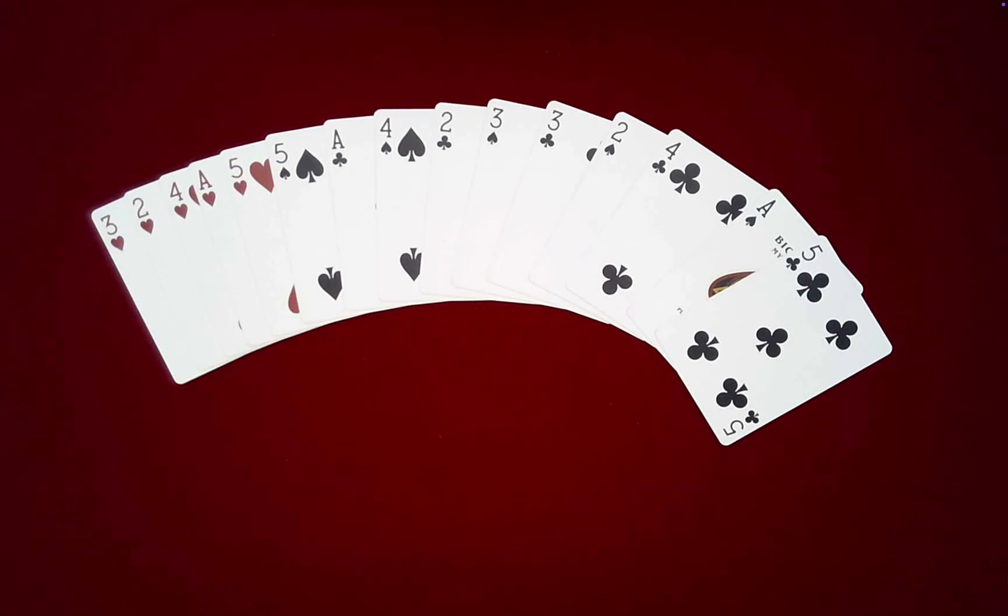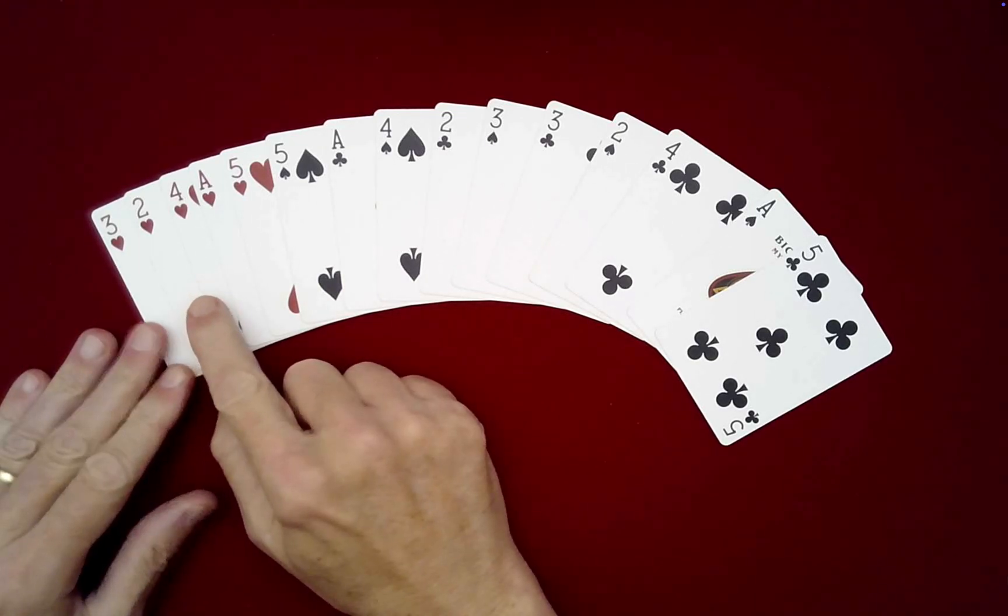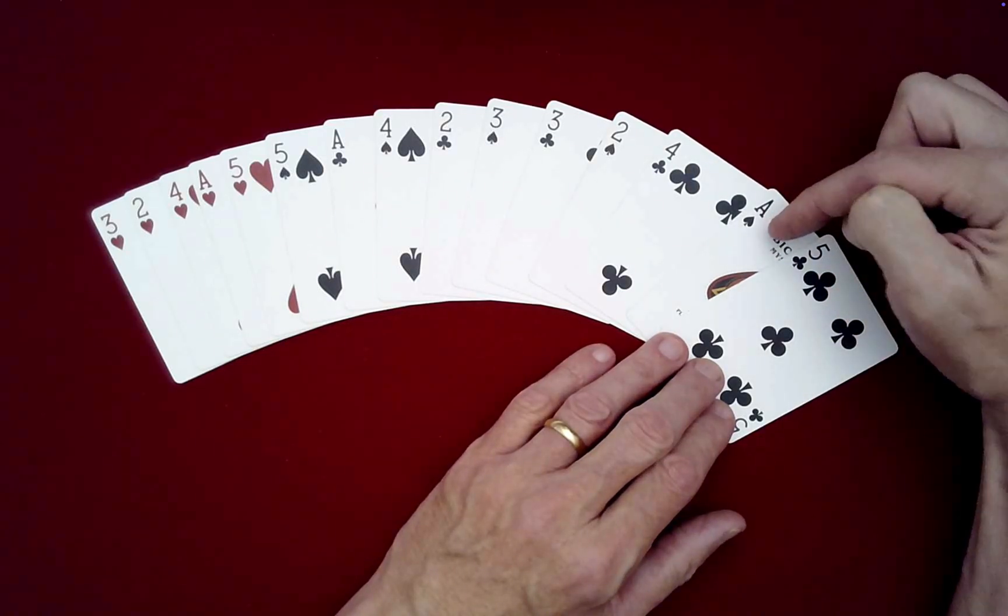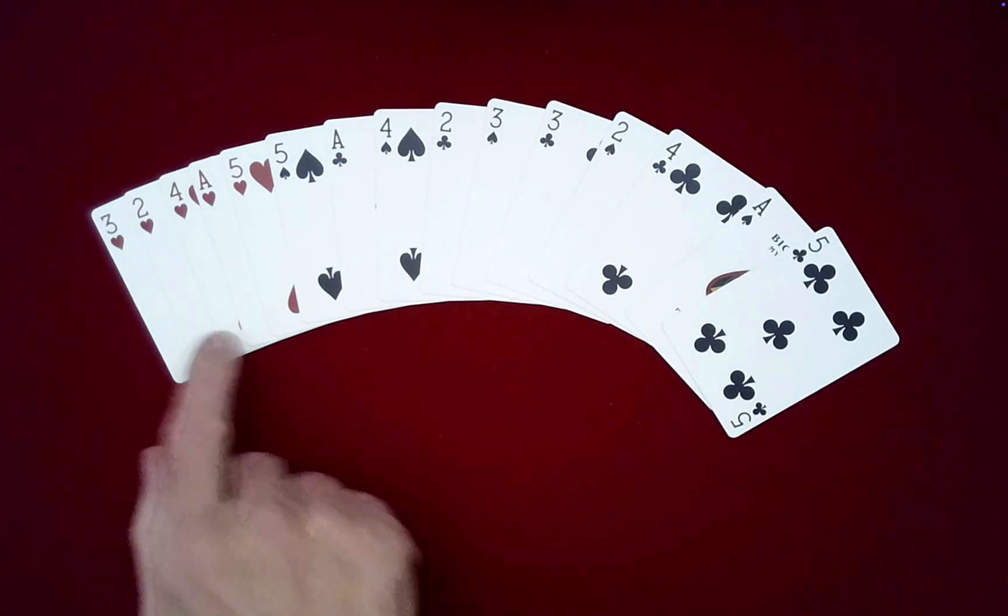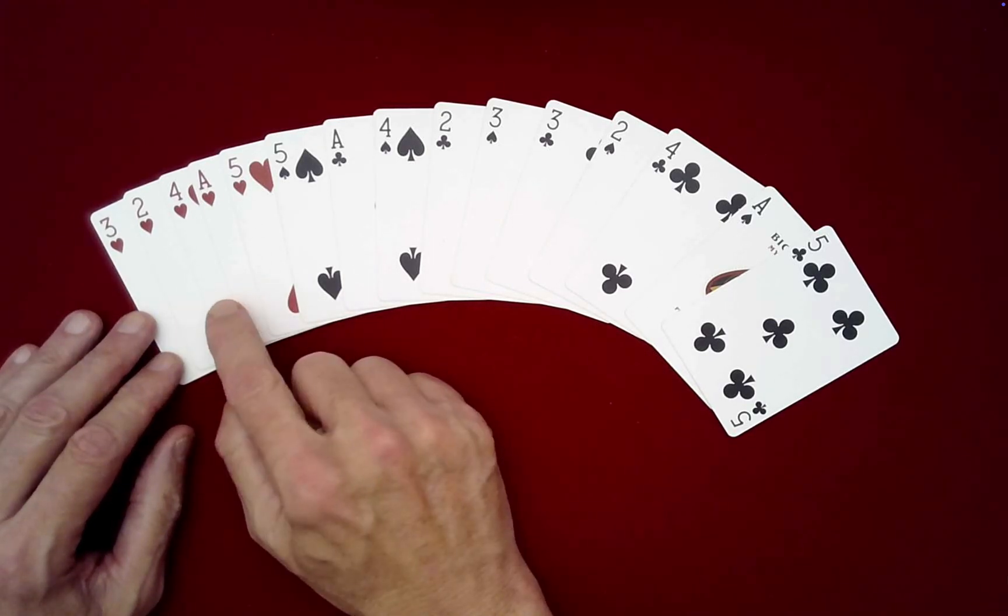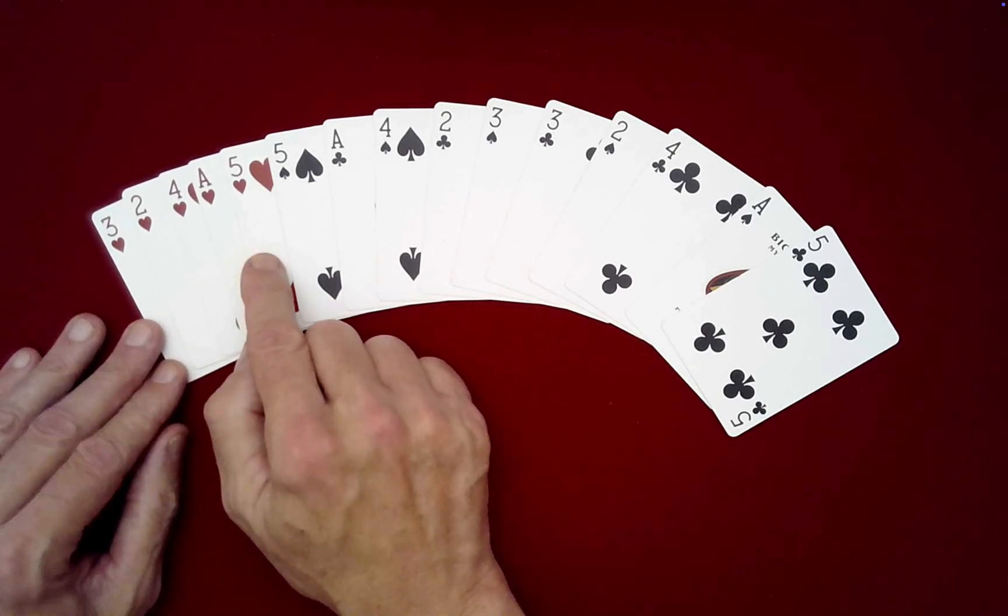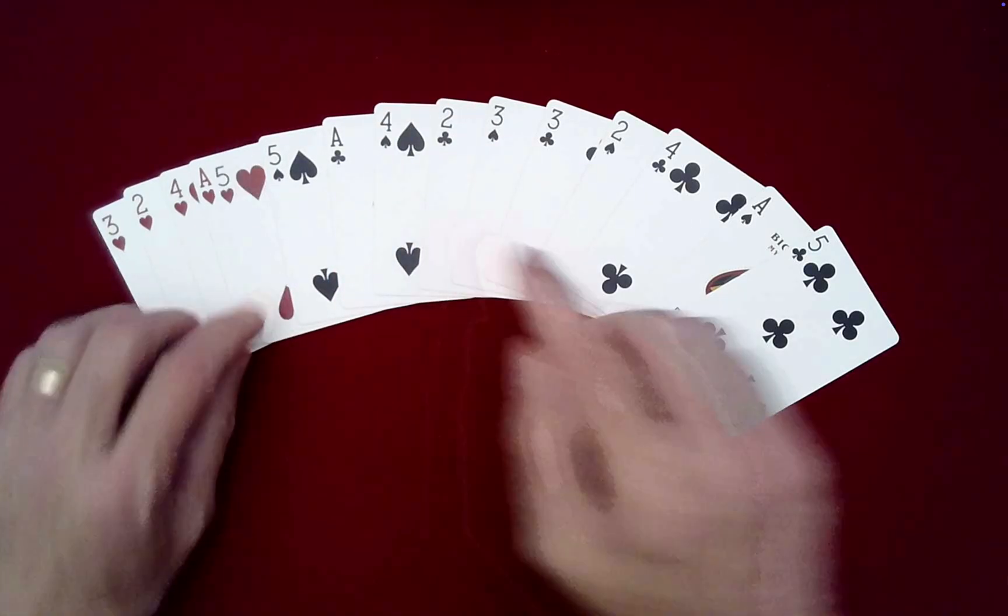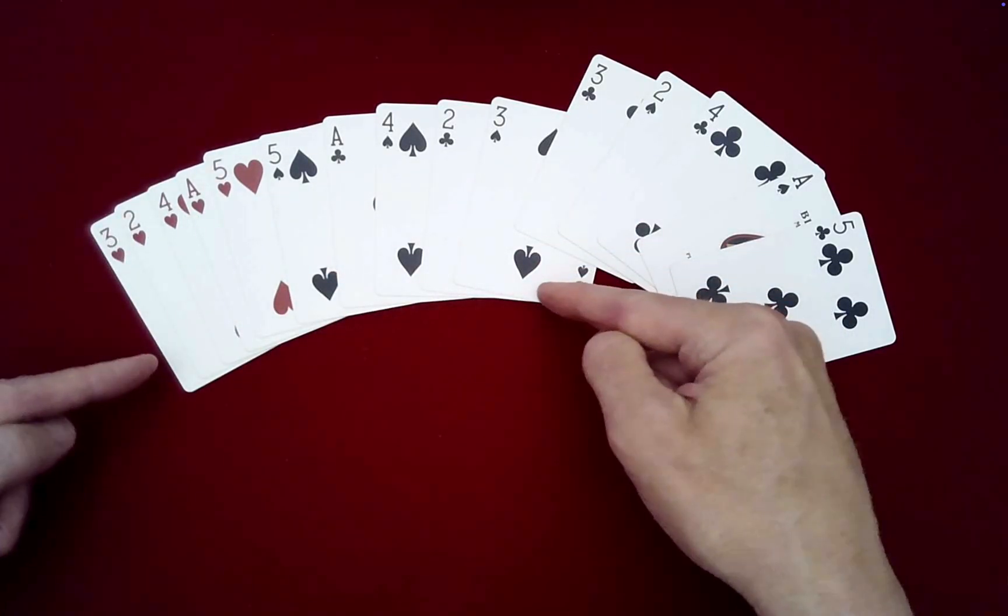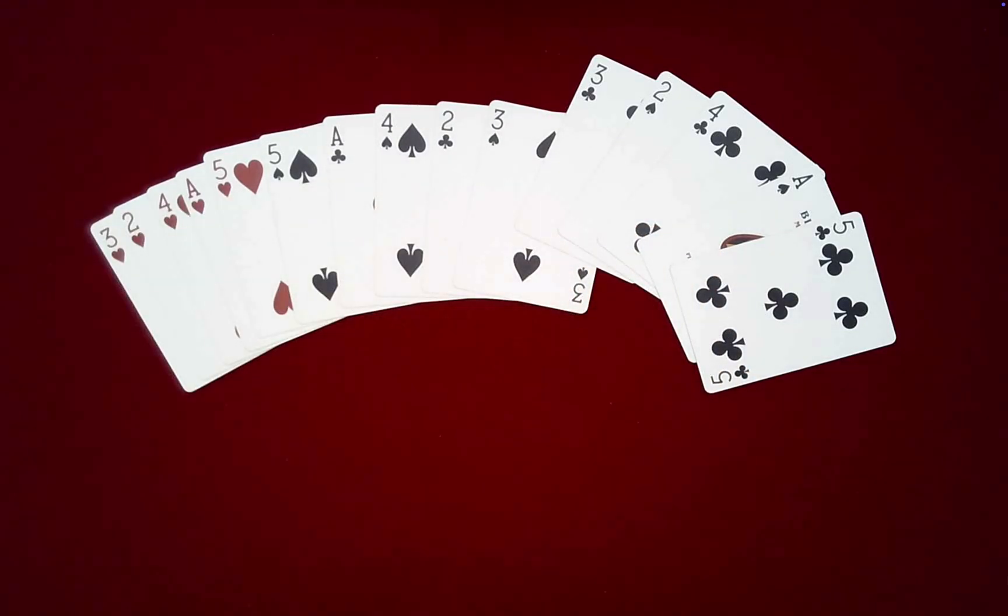Now after I did Charlier and left-right shuffling and up jogs and Faro shuffles and so forth, do you remember what I did next? I followed it up with a Klondike shuffle. So Klondike shuffle is where you just take the top and bottom cards off as one. And so here is a big part of the secret here. So I'm going to show you this now and it will be easier to kind of see what's going on because we haven't scrambled the cards that much yet among themselves as far as the cycles. So what a Klondike shuffle does to a three cycle having cycle length five, it does the following. So notice what's happened. We have, now it didn't really permute, a little bit, yeah, I permuted some of the suits, right? Club, another spade and so forth. The colors didn't get permuted yet, but they would if you had done the beginning mixing that I did in the performance. But what I want you to focus on is the value, the structure of the values of the card. So we have three, two, four, ace, five, and then we have five, ace, four, two, three. So this little packet is mirrored. It's a mirrored packet where on each hand we get threes, twos, fours, aces, and fives in the middle.